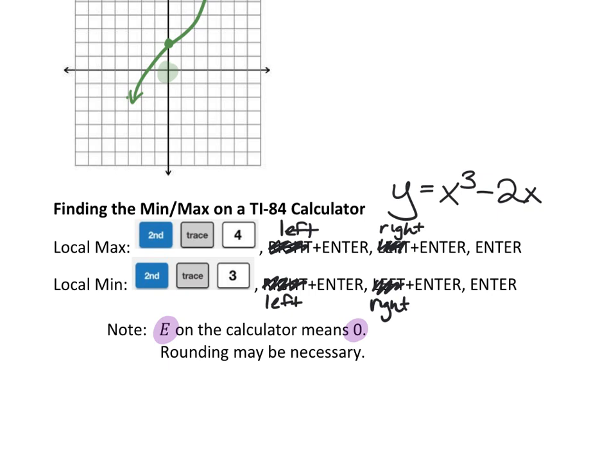So if you see an E on your calculator when you're doing this, it's just the calculator being extra. It's 0. Additionally, rounding might be necessary, as you saw, because a lot of these maxes and minimums are not going to appear at pretty points. They're going to appear at just some random points.